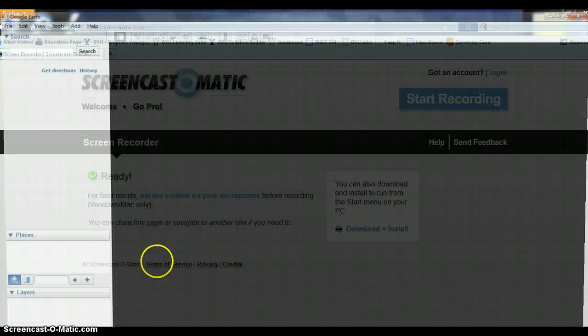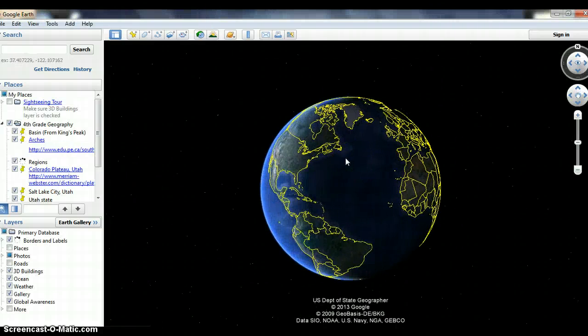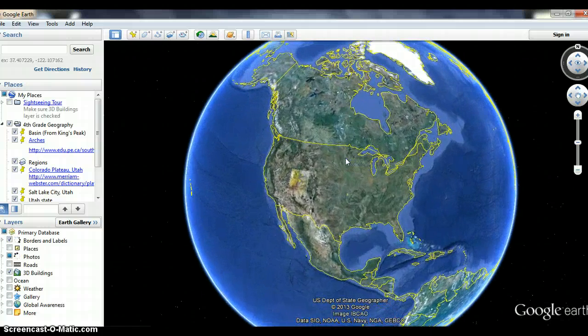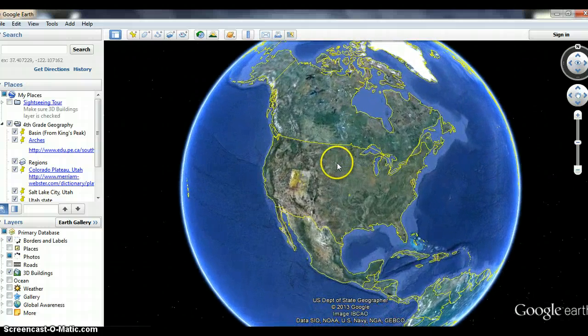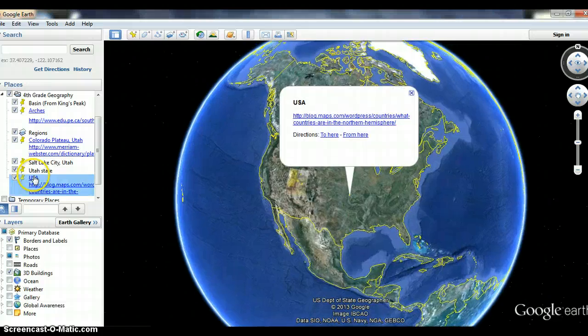Alright, our first step on this 4th grade Google Earth field trip is going to start out pretty general. The first activity, the first day that I have planned, the kids are exploring ways to determine location, so things like latitude, longitude, hemispheres, specific versus relative location. So we're going to start by just looking at the United States.